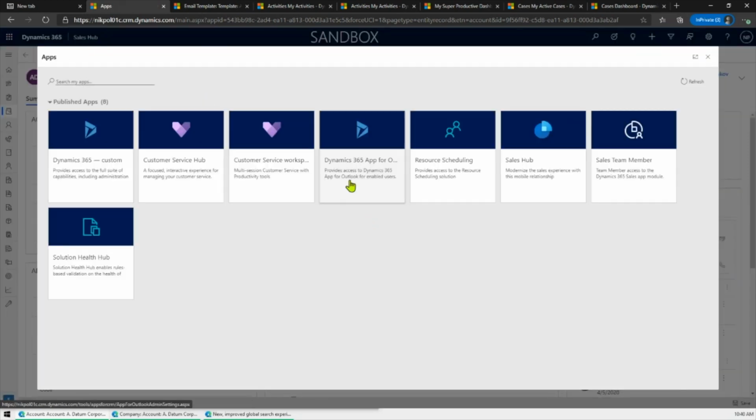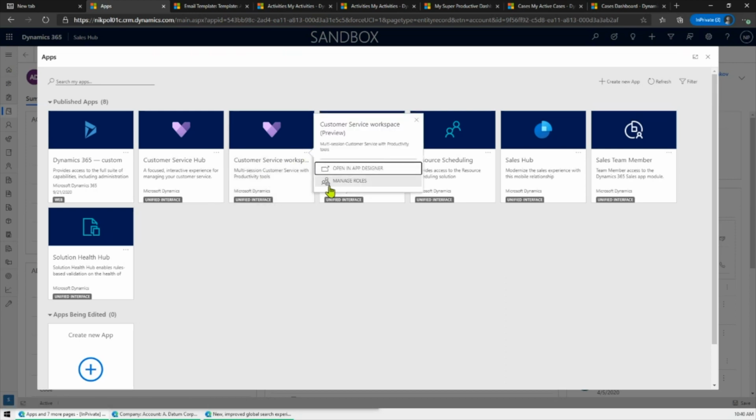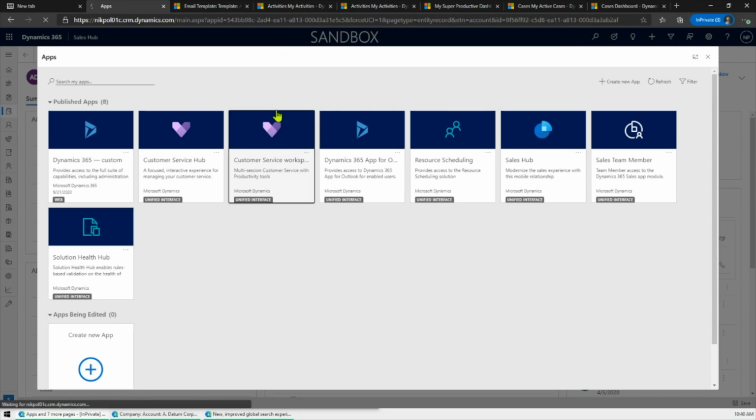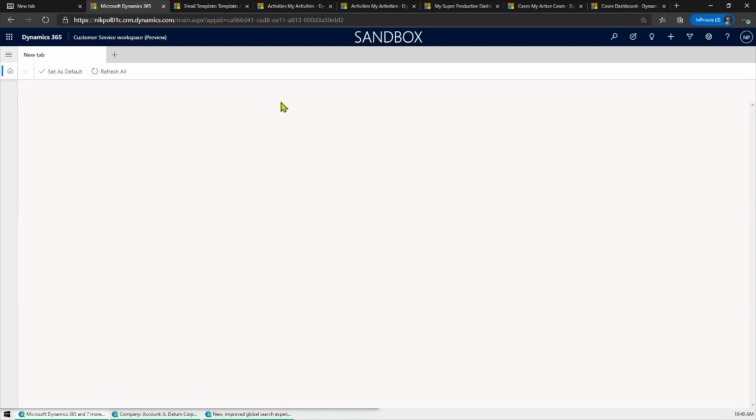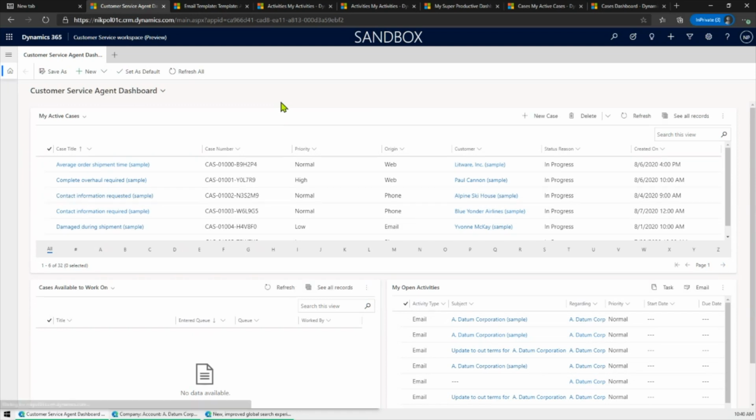So when we switch applications, you might notice that I had a second customer service application. This customer service application, while it might feel like it's part of early access or something that's showing up, it's not shared with the rest of your users. You can go to manage roles and check. This is something we're starting in preview since August. It's available to you to experience now. It is going to be GA, which means generally available, ready to use in production, and ready to allow users to see in production instances starting in October.